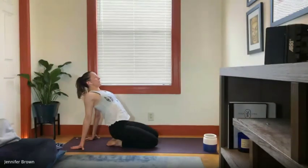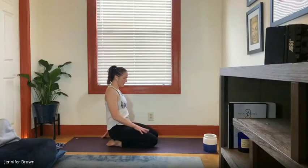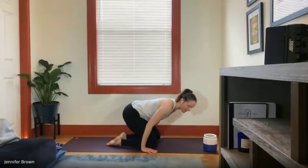And then as you exhale, if you lifted the hips, set them down, and then just come back to your kneeling position, set the hands on the thighs, close the eyes, pause here for a moment. And then blink the eyes open. Come to a sitting position.